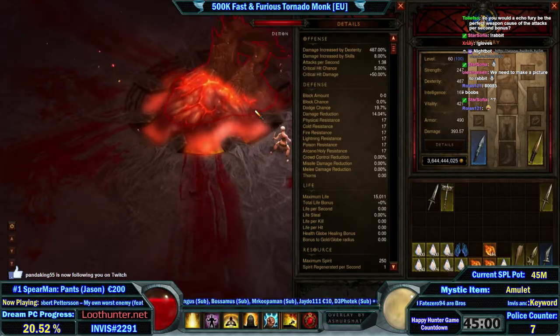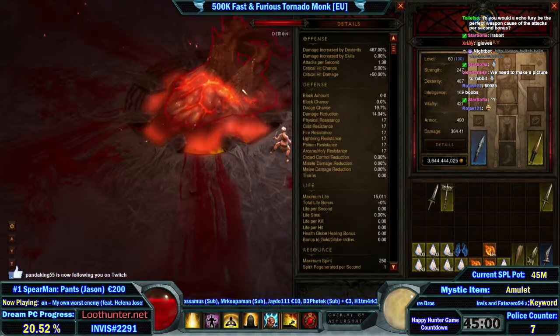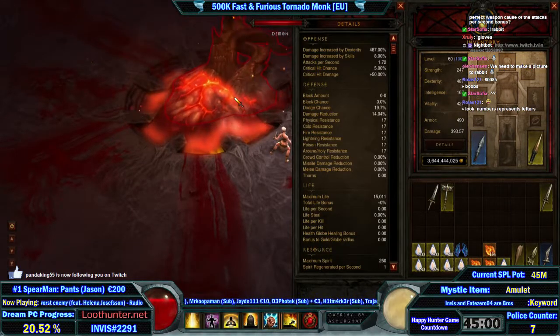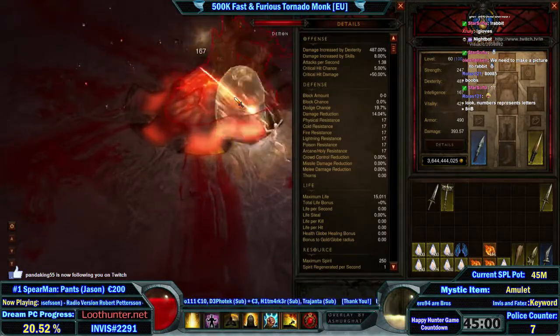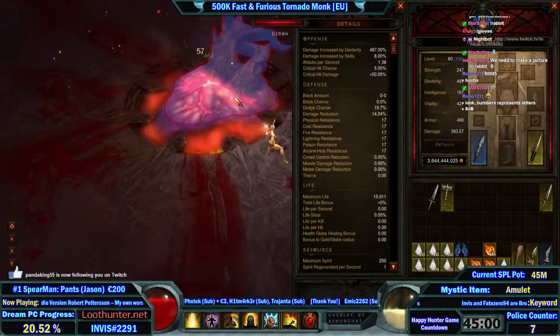One more time, just to show you the weapon range, the DPS range. Make sure it's on my offhand, 1.72. Blind, 700-ish, 800-ish, and then 3 seconds afterward, it goes down to below 200.